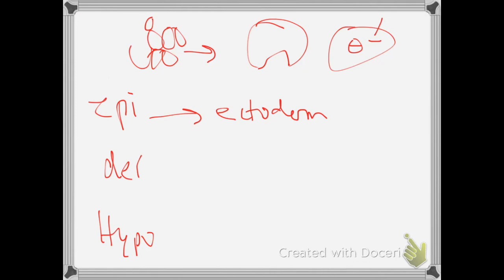So this epidermis is coming from this ectoderm, and that makes sense. It's this outside layer. The dermis has connective tissue, and we know all connective tissue has one thing in common: they're all derived from the mesoderm. And if you remember, the hypodermis is made up of adipose tissue, and that's a class of connective tissue, so this is also coming from the mesoderm.